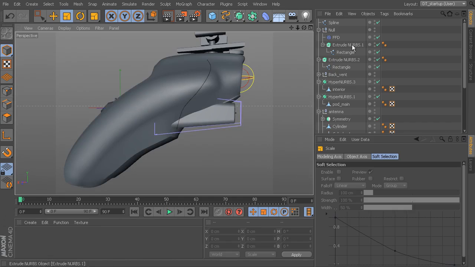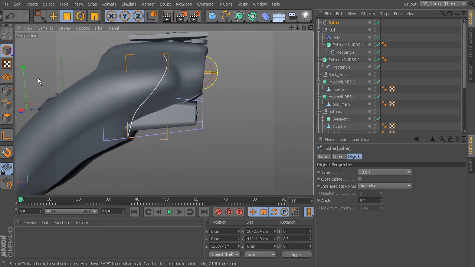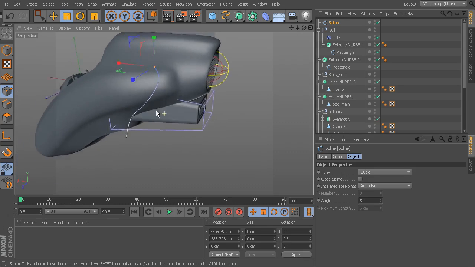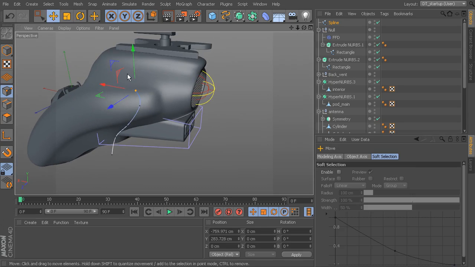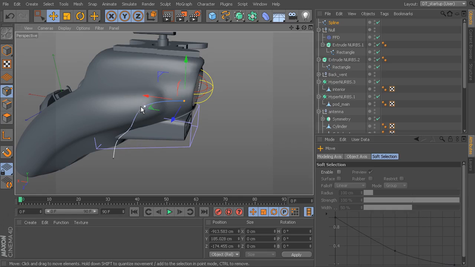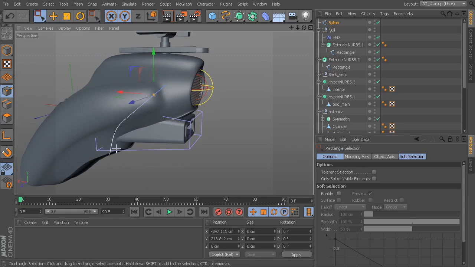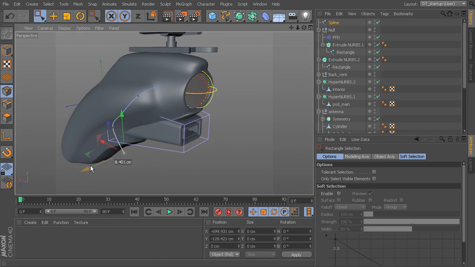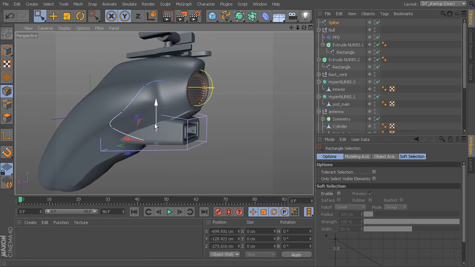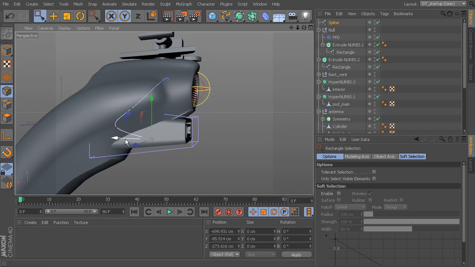Okay. Now back to our spline here. I want to go ahead and set this where I want our tube to be. So in this case, I want one end of the tube to kind of go into the side of the ship up by the vent here. Okay. And then I can go ahead and set the other end to penetrate into the thruster.